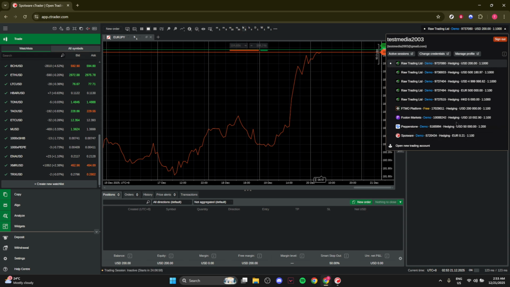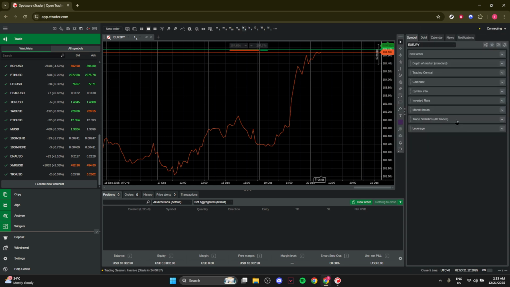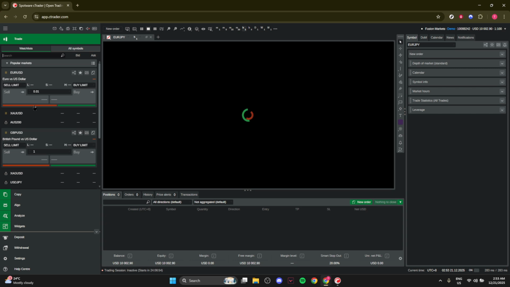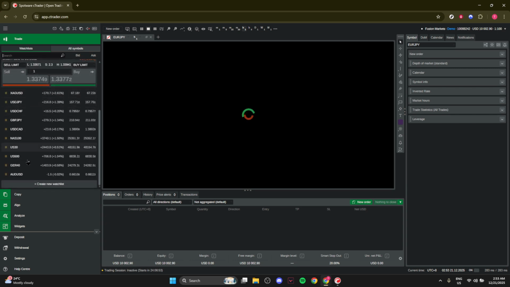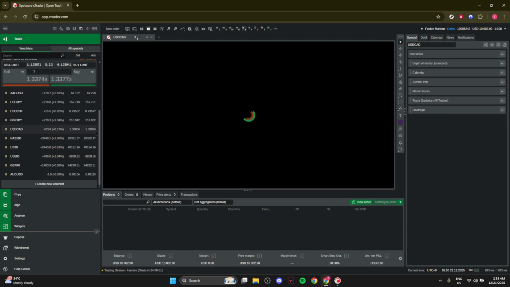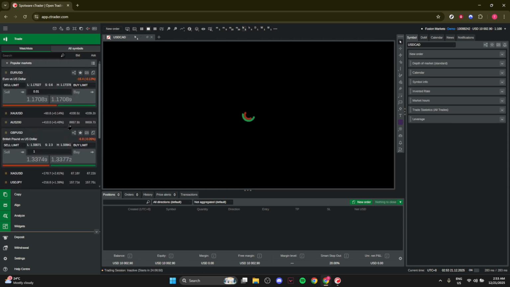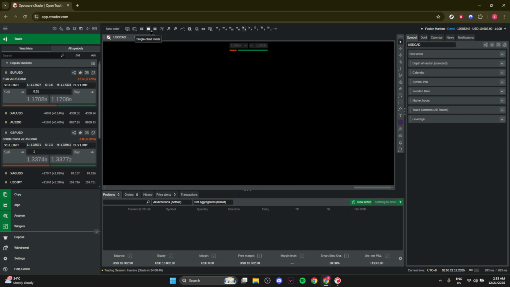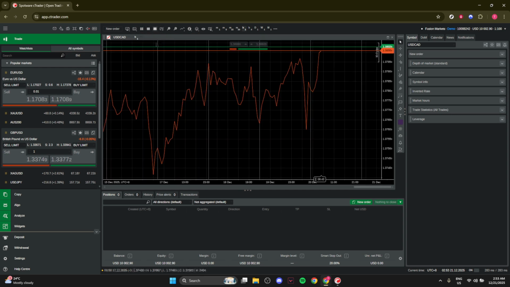Before placing any trades, take a moment to understand the layout. On the left, you'll find Market Watch, where you can browse symbols like forex pairs, indices, and commodities. The center is your chart area, with tabs if you open multiple charts. Above the chart, you'll see controls for timeframes, chart types, and indicators. At the bottom, the TradeWatch panel shows your open positions, orders, history, and account details, such as balance and margin. Getting familiar with these panels will help you move quickly and avoid mistakes.